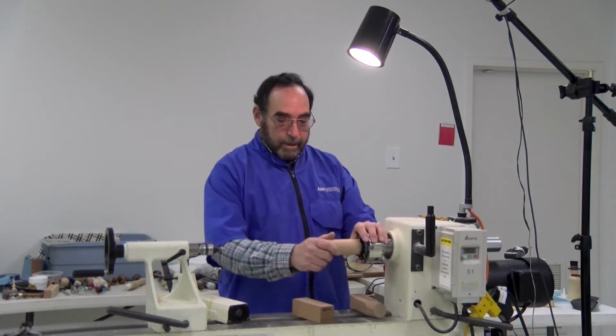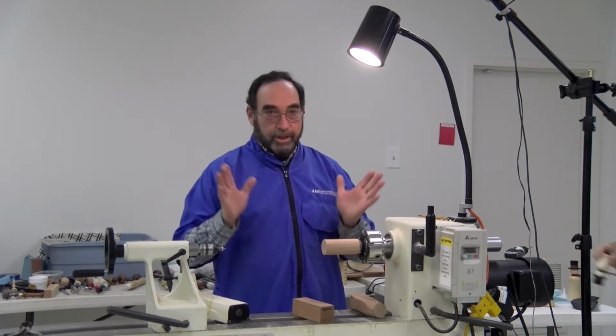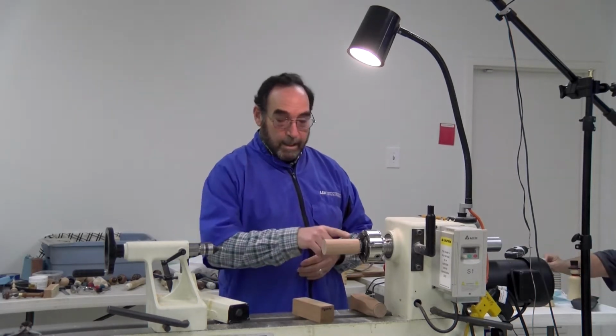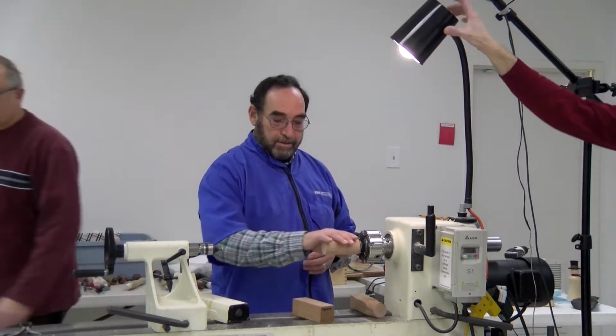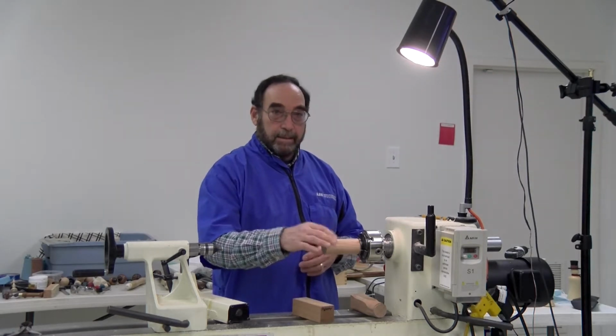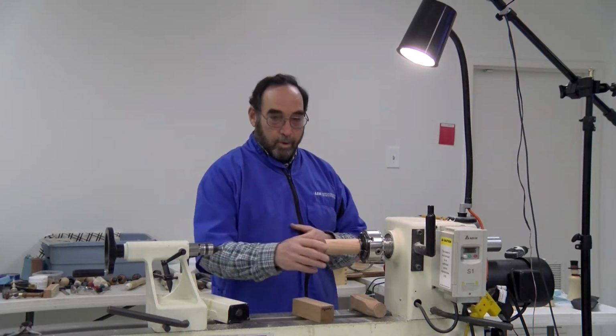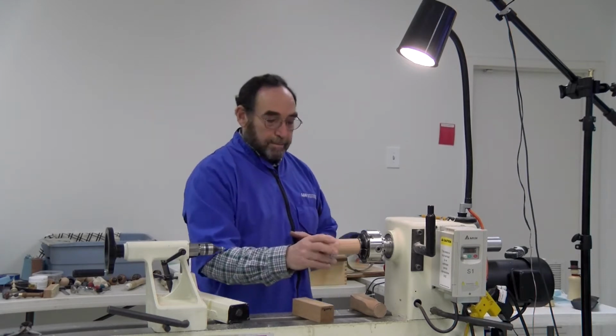So what I started out with is a piece of cherry. You can use cherry, birch, any wood that you want for the globe. The best thing you can do is find a piece of wood that has some character to it, unless you're going to paint it. The prettier the grain, the prettier the globe's going to be.